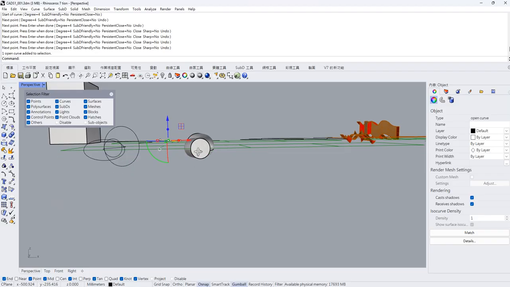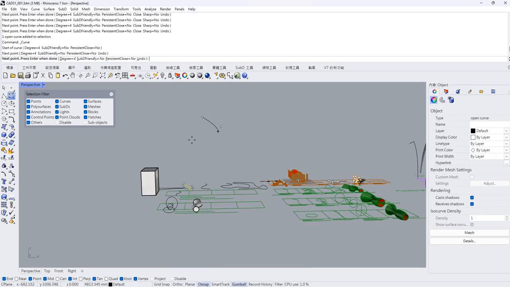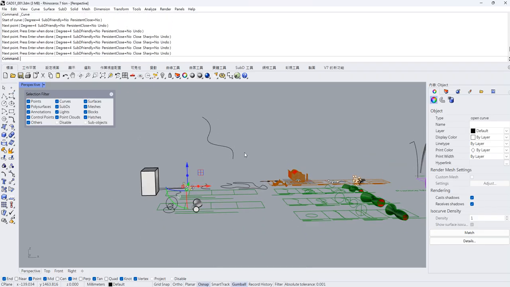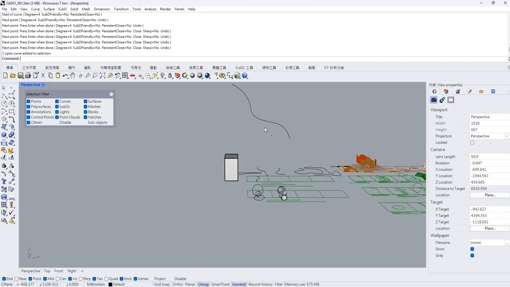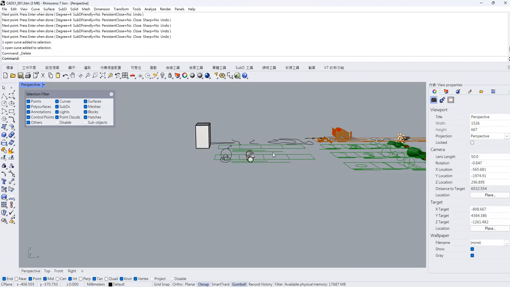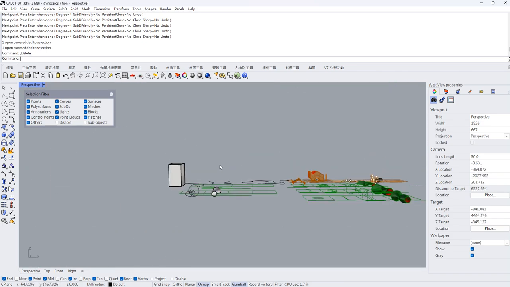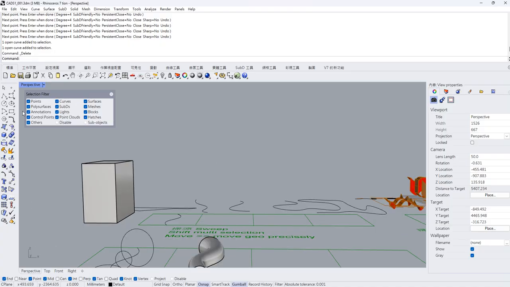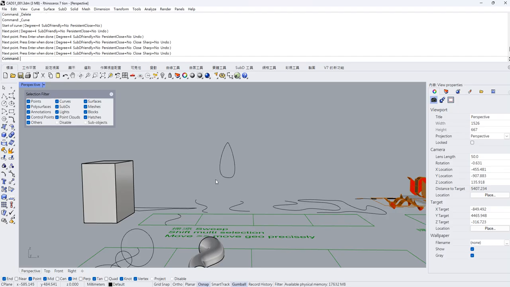Okay? So probably you see, right now I'm working on a 3D model. I drew something like that. But actually, it's a plane. That's the feature of Rhino. Although you rotate your perspective this way, and right now you think I'm drawing on something vertical, actually it's plane work, something like that.